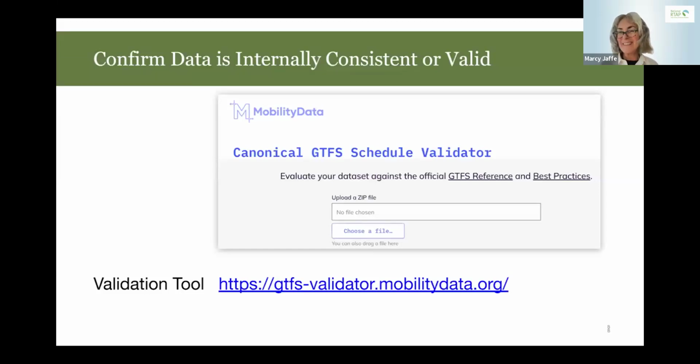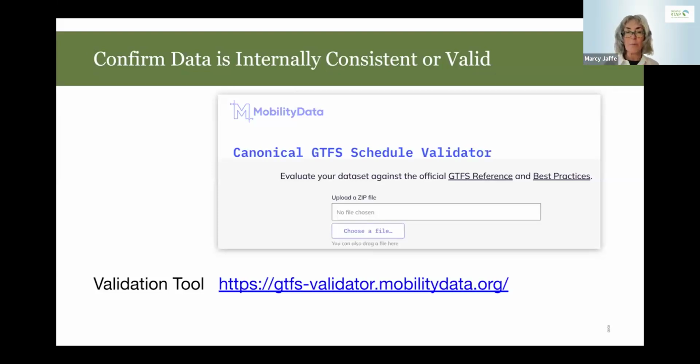Validation. Jared and I are going to be working together back and forth, and so you might want to unmute. Jared, you're going to jump in shortly. This is the splash page. You're going to go to this validator. It's on the National RTAP support page. When you scroll down to additional resources, you would find this link. So you don't have to memorize it; you'll have it in the slide deck. If you start typing GTFS validator, you will find it.